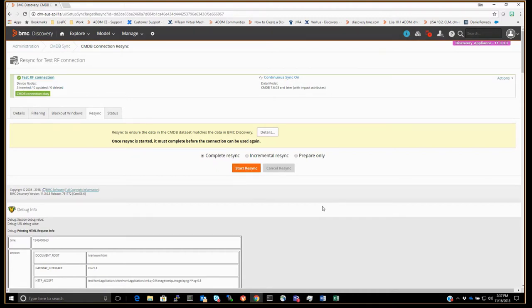So then the data is only brought in when it's initially configured based on the CIs that you select. Well, the way that I did it, yes, instead of doing a full resync and you getting all of my data, I just selected a few hosts. It's kind of a test thing. Just select a few hosts and then sync those hosts. After you are sure that things are set up the way you want them, then you will probably want to perform a resync to get all of the data into Remedyforce.